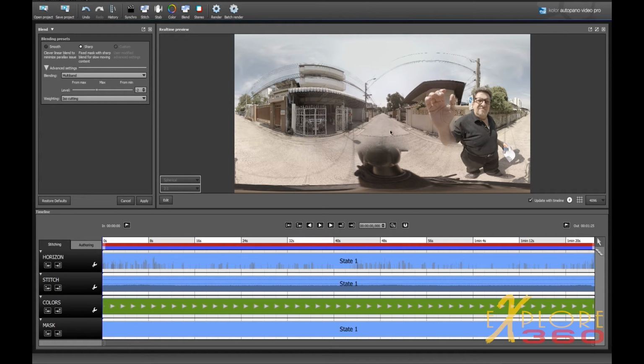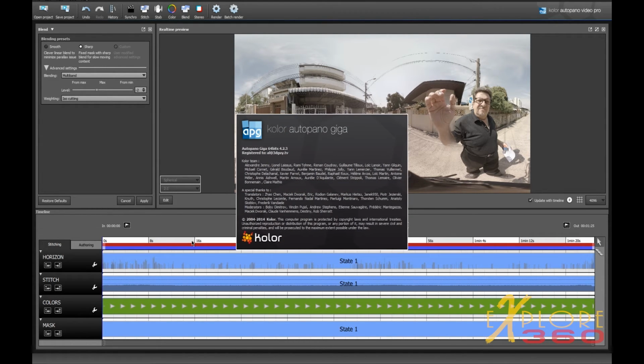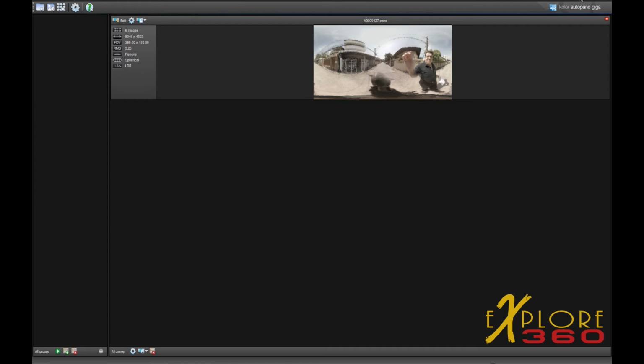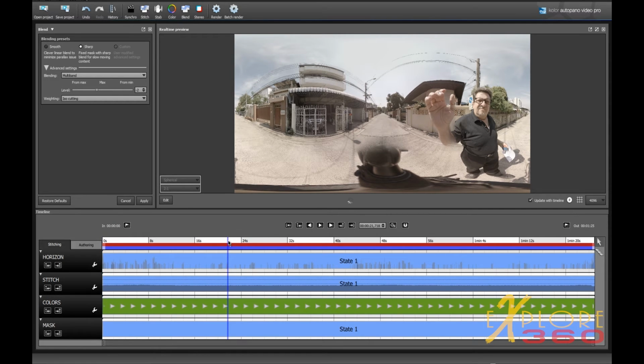Now we're gonna do one more thing because we wanna try and get rid of this rig a little bit better than that. So what we're gonna do is go into Giga just to try and adjust that. And we'll check our stitching, but I think our stitching looks very good at this point. We're gonna move over here to where I'm not standing right in front of the rig. And let's go ahead and go to Giga and let's check our stitching. And let's see if we can get rid of this rig a little bit more.